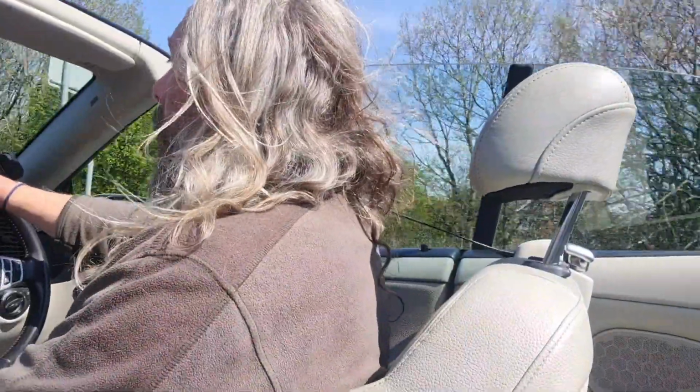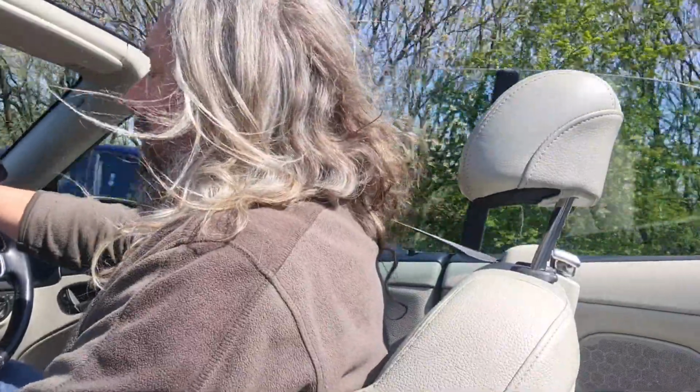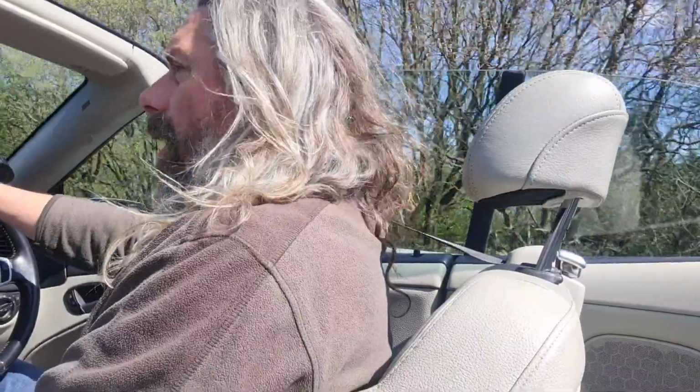I'm used to either driving a Rover 25, which is okay, but it doesn't exactly have a really smooth ride, and an MG ZS, which has a really hard ride, and a recovery truck, which is a truck and not meant to have any kind of comfort whatsoever, and it really doesn't. And to me, this is a very, very quiet engine, even with the roof off. I was expecting to be able to hear a bit more engine noise, but it's just very refined.